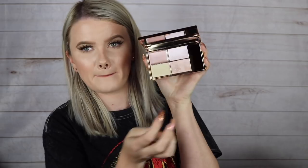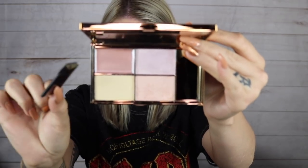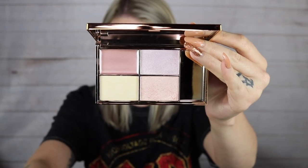Very beautiful gold. Woo, brush falling out. Packaging. Here's what that looks like. And it came with one of these teeny tiny brushes. Honestly, this is not gonna be used by me, so I'm just gonna plop that down there. Let's swatch these out. So we got one cream formula with two powder highlights. Oh, not two, three powder highlights.